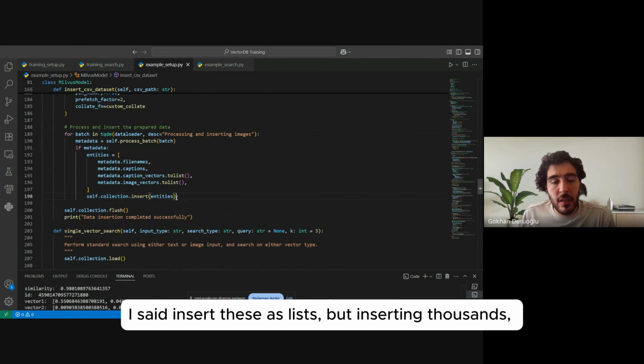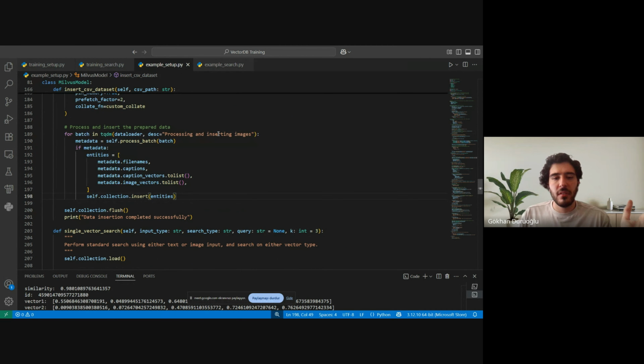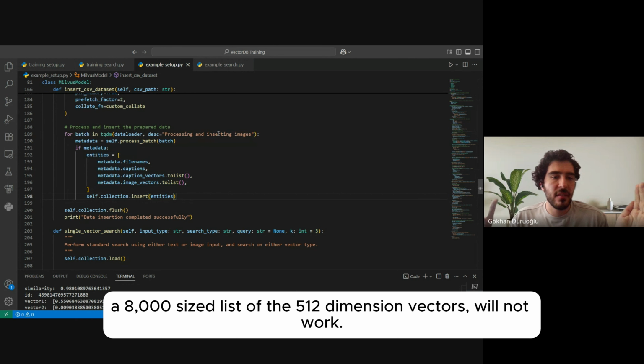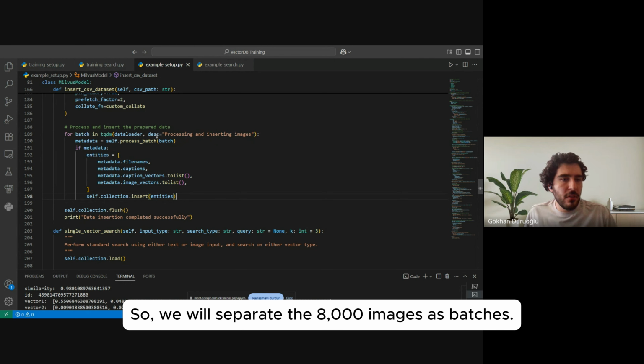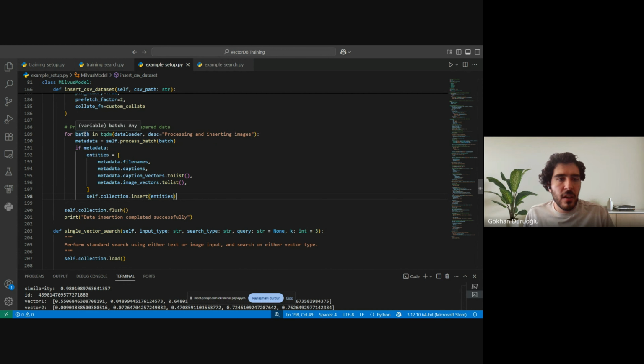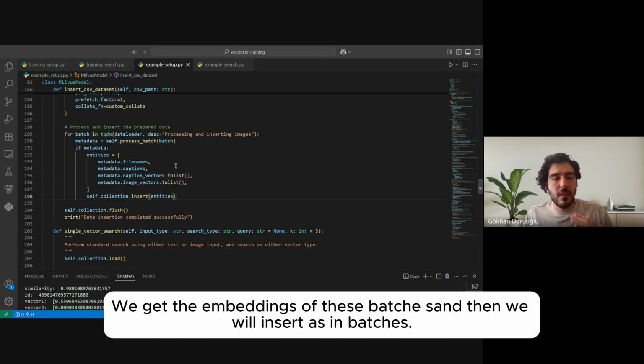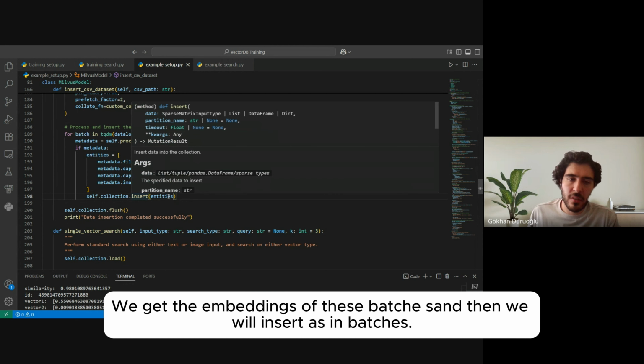I said insert these as lists, but inserting as an 8,000 sized list of the 512 dimension vectors, it will not work. So we will split the 8,000 images as batches. We get the embeddings of these batches, and then we will insert in batches.